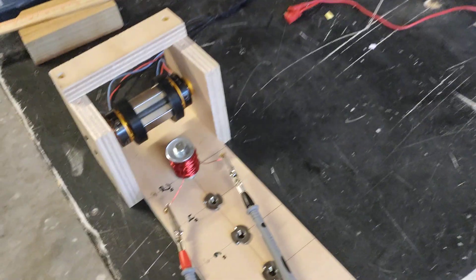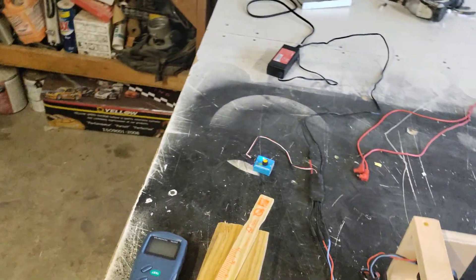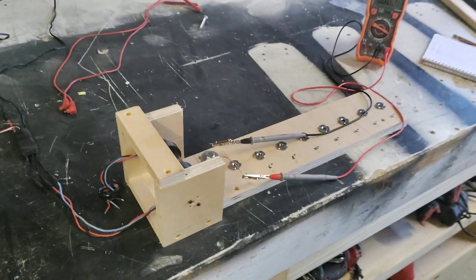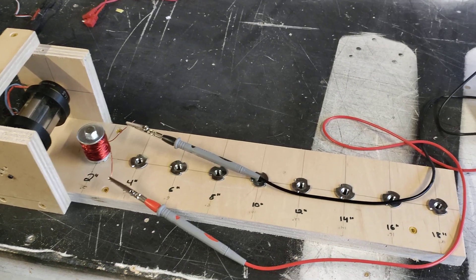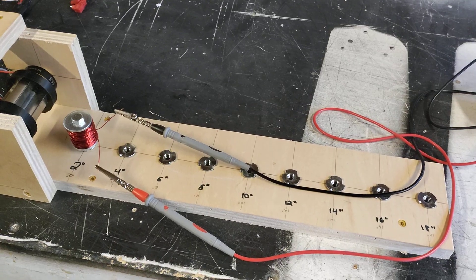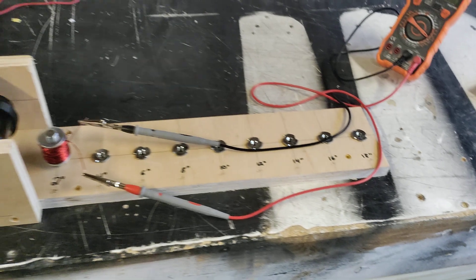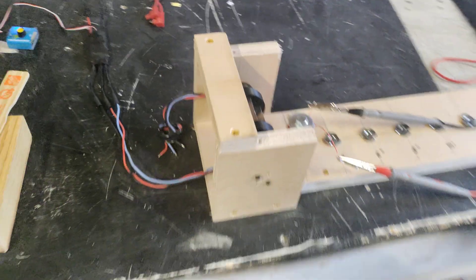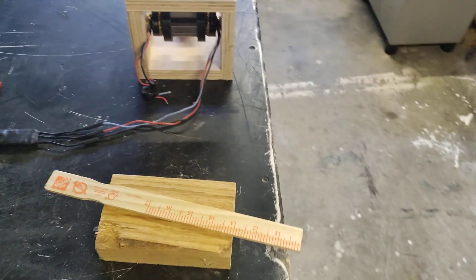They're just running on these little RC motors. I went ahead and hooked it to the wall, hacked that thing in there so I don't use a battery anymore. Let's see how fast we can get this thing going. We're going to set this thing two inches apart each time. We're going to start at two inches and see how far we can get down, see how much of a magnetic field that we can get on each one and how much it drops each time. Right now we're going to see the RPMs on this and see how fast we can get this thing going so we can judge the speed versus how far we can push this thing.